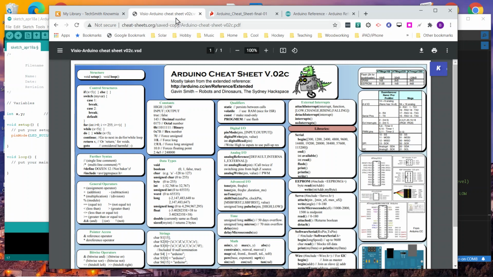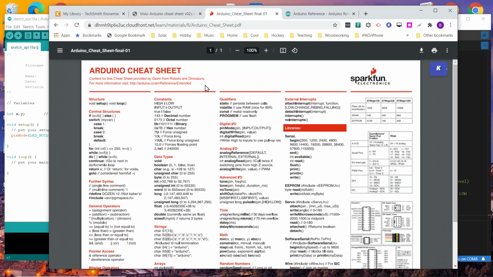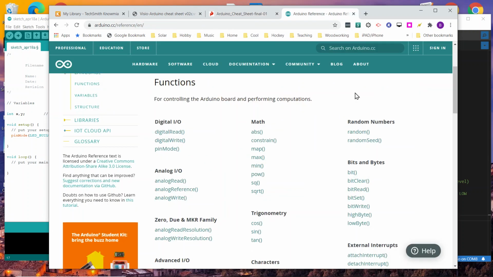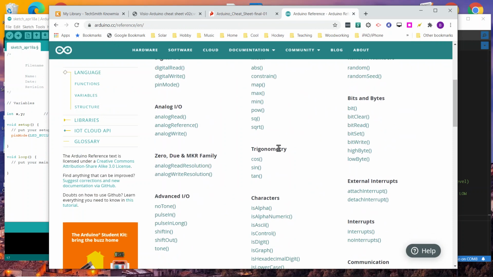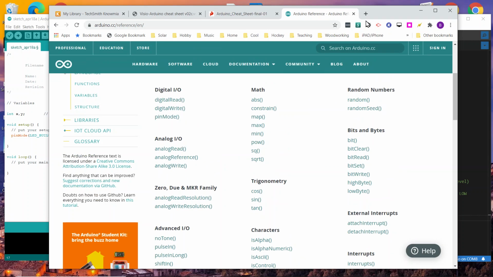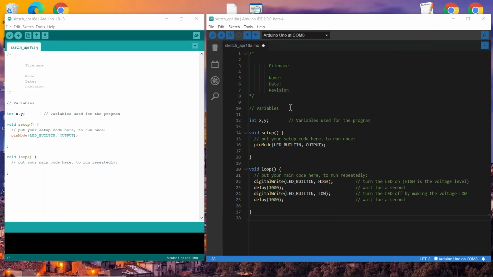This is a pretty common one that you see here. Here's one from SparkFun. SparkFun and Adafruit usually have good learning materials. And then here's the Arduino reference. So you could put these up on your screen and use them that way instead of printing out these little cheat sheets to have beside you. But what they're trying to do with the new code is, as you type, give you those options and show them for you. So we have everything that we want in the loop here.